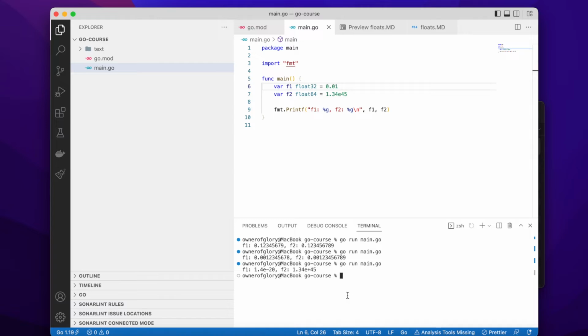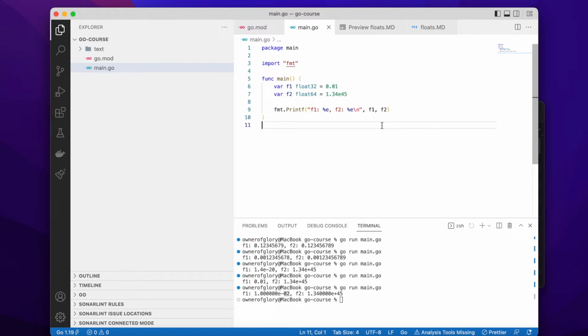For example, if I change this number to a simpler number like this, which doesn't need much precision, and I still decide to print them out, Go will choose the most suitable format and print it in this decimal format. But if I want to print them explicitly in the scientific notation, I need to use the e verb in my Printf function. So if I run this code again, both numbers will be printed in the scientific notation.